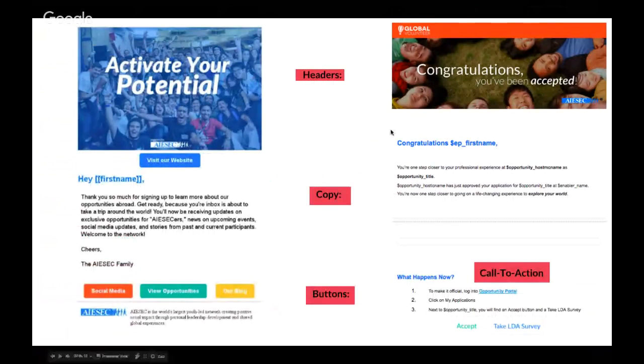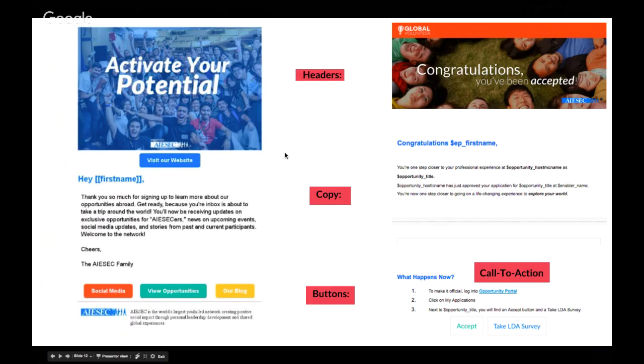So just to go back to these examples, you can see here, this is a header. We had it designed out and just put it into the email. This was made in Canva. These are made outside of an email, and then once it's all designed and saved, you drop it into your email.